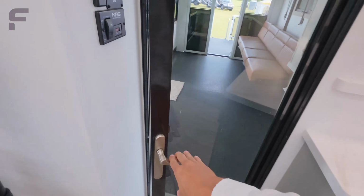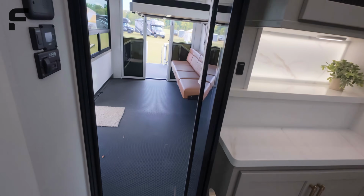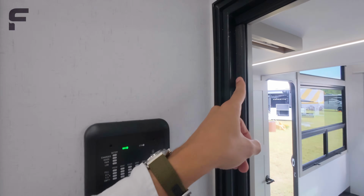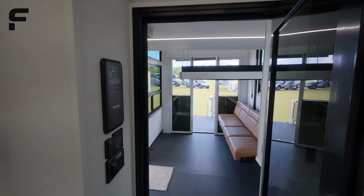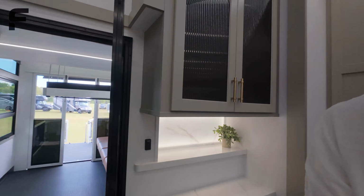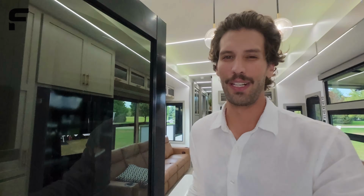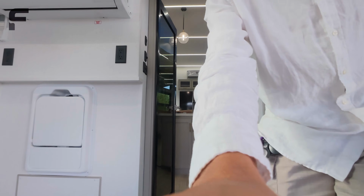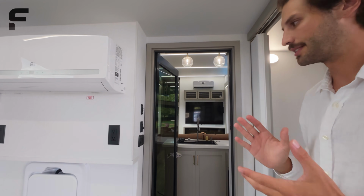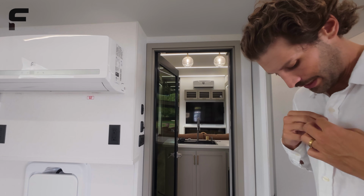So as we walk in this space, okay, the door's gonna open this way. One thing to know about this door, there is this rubber gasket around the edge of this door right here, and I can do a demonstration right now with the camera because I have the mic on me. I'm gonna leave the camera in here, and I'm gonna step back into the room. I'm gonna keep talking like I'm talking. Actually, sorry, this is not gonna work with the mic on me. I have to take it off, I just realized.